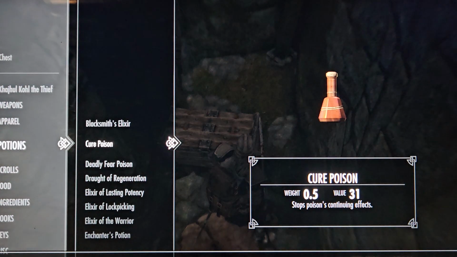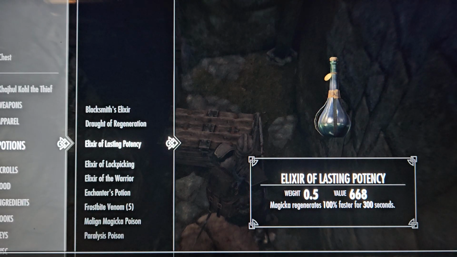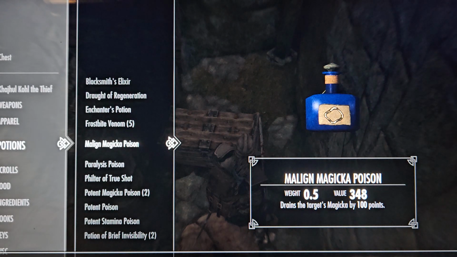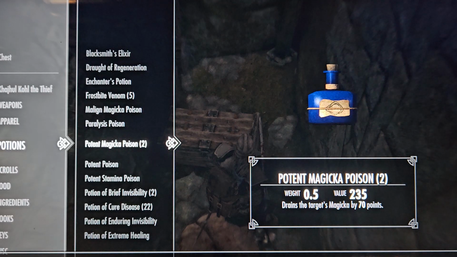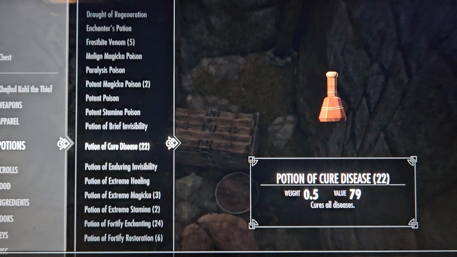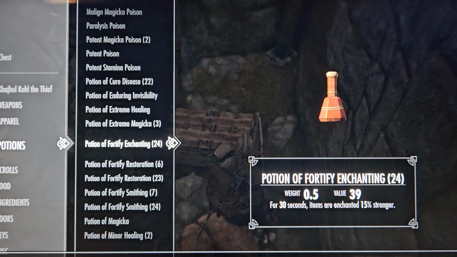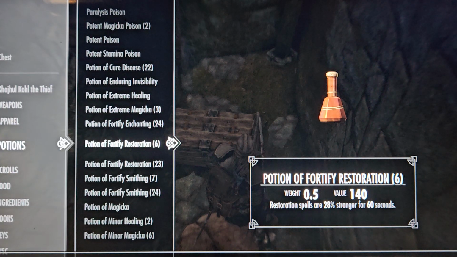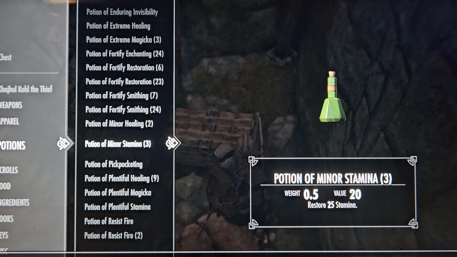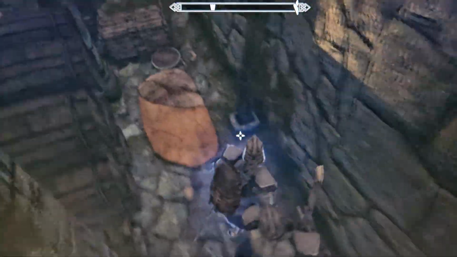And sometimes, if you want to, let's call it, use up your potions, that'll also cut down your weight. I'll be visible for a minute here, don't worry about that. There you go, we're better now.